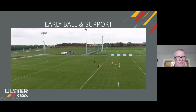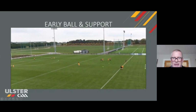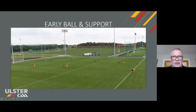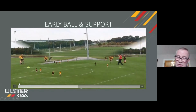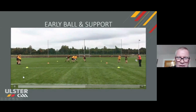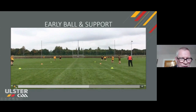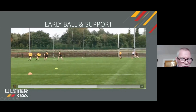So what else can I say about that one? Now, as I say, you can make it 5v5, two outside, three in. You know, 4v4, two outside, two in. Maybe you can make it even one inside. Whatever, it's up to yourself. They have to move, but 2v2 inside, two outside, whatever the case would be. Hopefully you're happy with that, coaches, and we'll just move on.